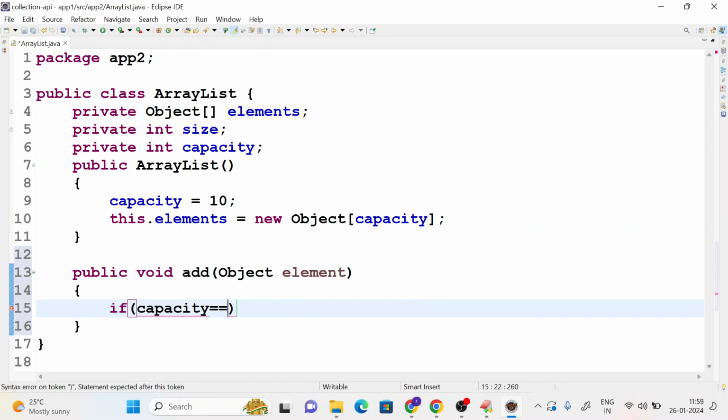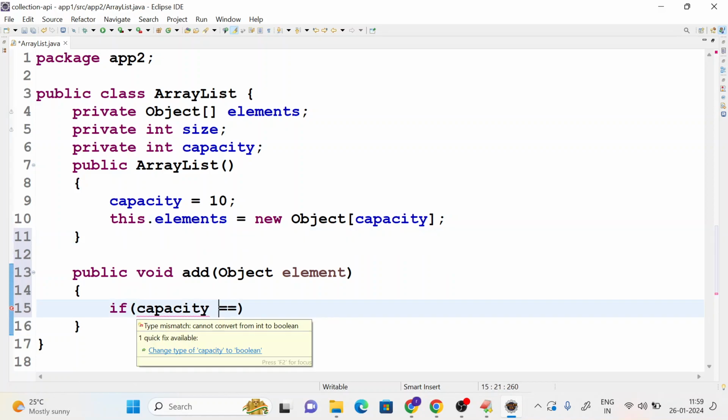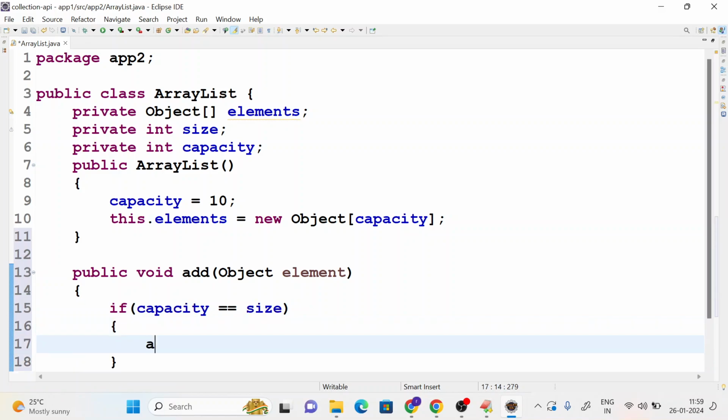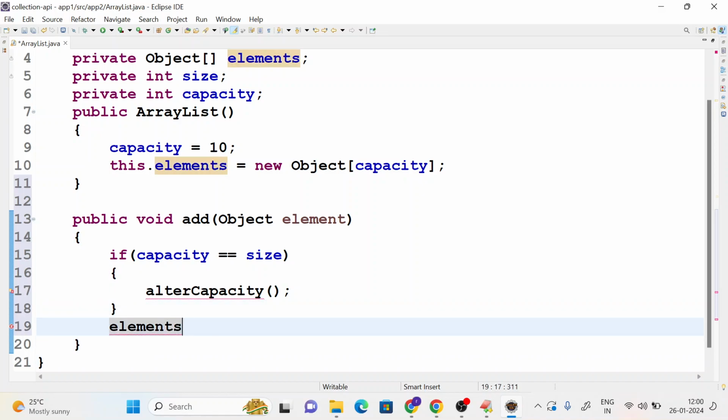If capacity is equal to size, we can develop alter capacity. Then elements of size plus plus is equal to element.